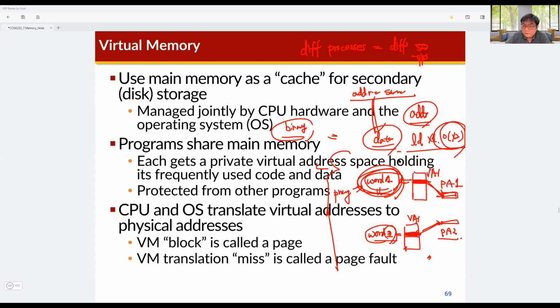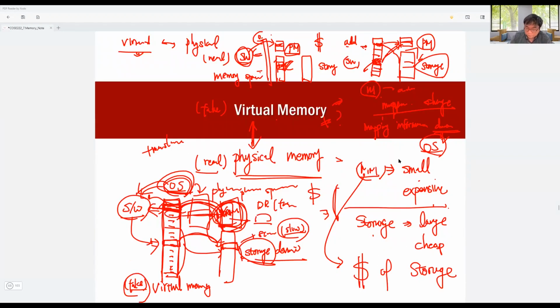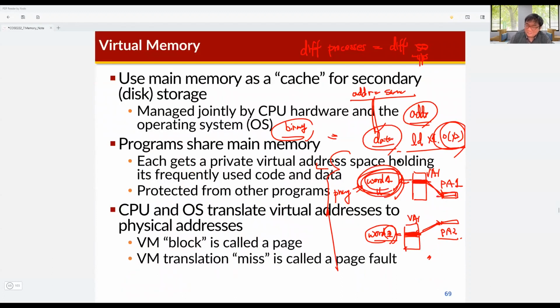Caching was the original purpose of virtual memory, but recently the main benefit of virtual memory is just memory space management by the operating system.